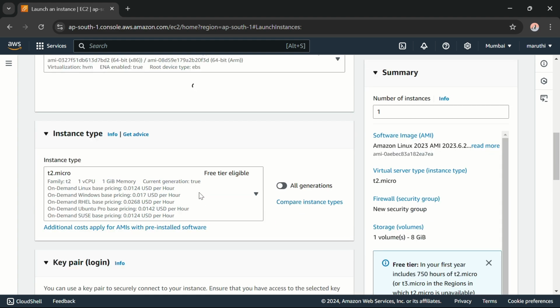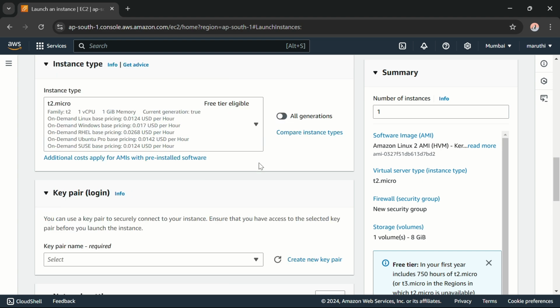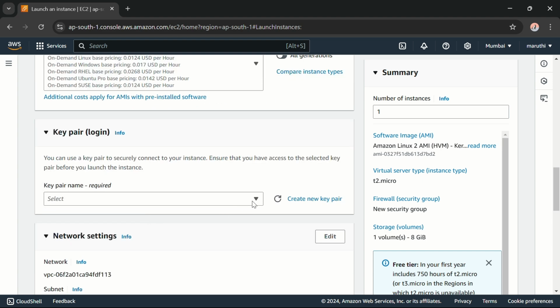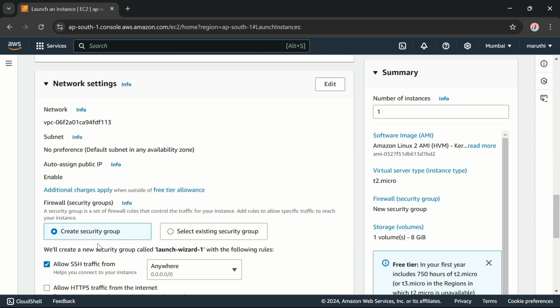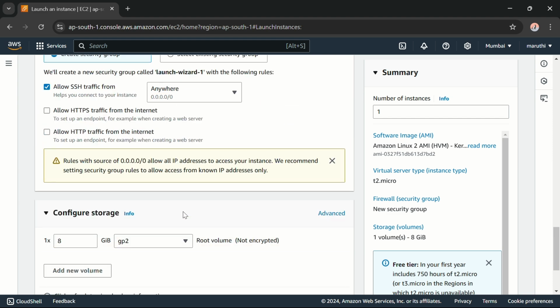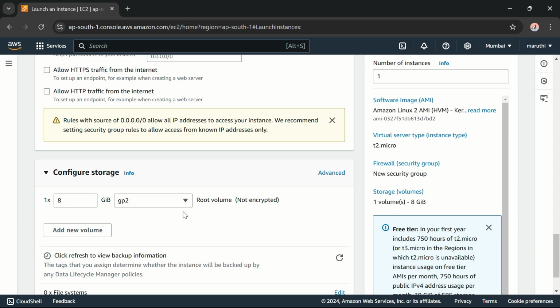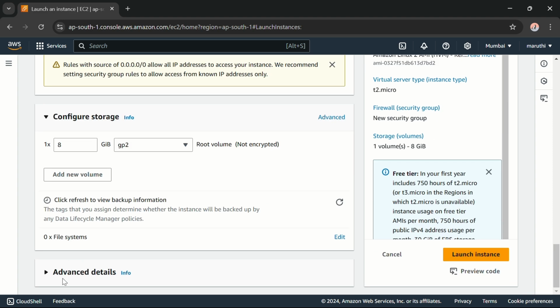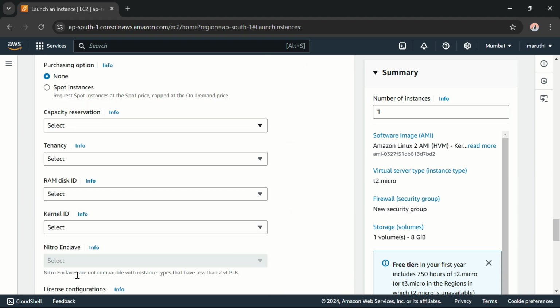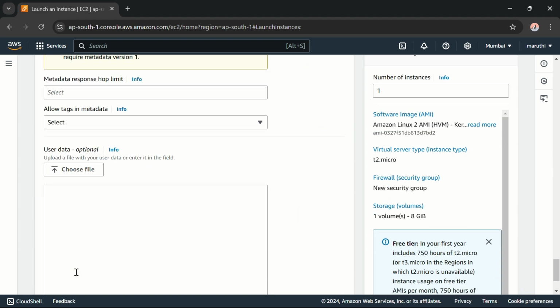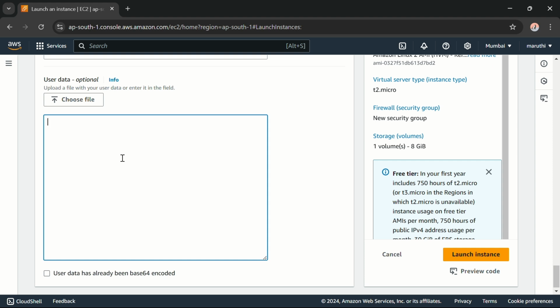Select it and select the key pair. And at advanced details, we need to add the details of the web server which we are going to launch in the instances. So these were the commands.